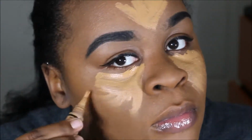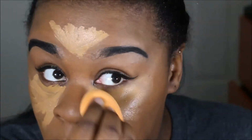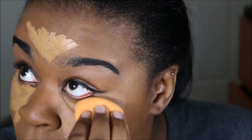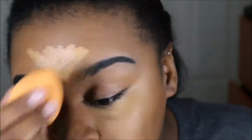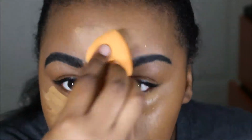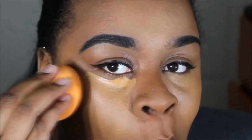That's good. And then I'm just going to blend that out with the Real Techniques beauty sponge, and my sponge isn't wet. I find that when I blend out my under eye concealer when my sponge is dry, it blends out a little bit better, and it doesn't just melt into the sponge. It melts more into my skin. So that's what I'm doing with the dry beauty sponge, just blending out my under eye and the concealer on my forehead into my skin and into that foundation so that it looks a lot more natural.